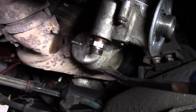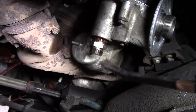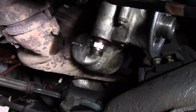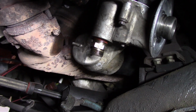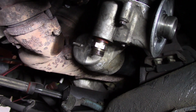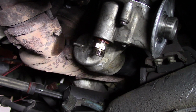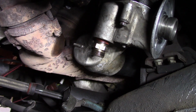All we have left now is reinstalling our heater plug, getting our antifreeze plug put back in up here where we drained the rest of that antifreeze. Then we'll go ahead and fill up the oil filter, put a new oil filter on, refill that antifreeze, and then we'll just check for leaks and make sure that everything's sealed up nice and tight. And after that, we've done the oil cooler on this truck.